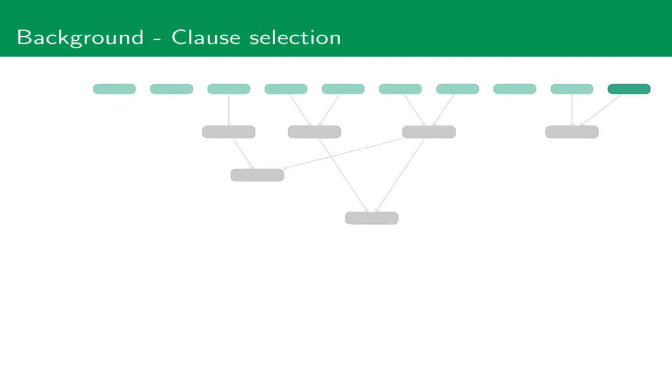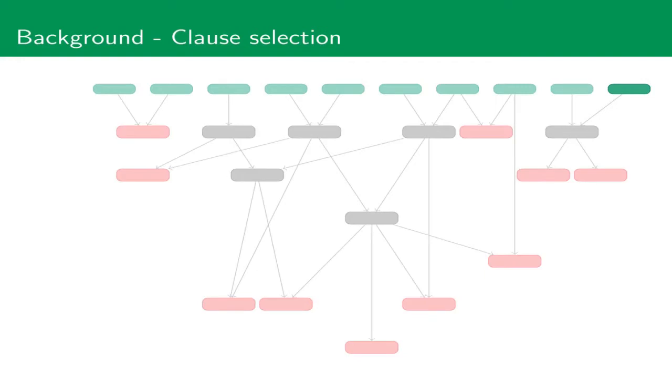Let's now dive a little bit deeper into how saturation proceeds. We extend the current proof attempt with new clauses, until at some point we derive the empty clause and we know we are finished. Moreover, at any point during proof search, we keep a set of clauses, which I visualize in red here, which I call the one-step lookahead. Intuitively, each clause in the one-step lookahead is a clause which can be derived from clauses of the current proof attempt in a single step.